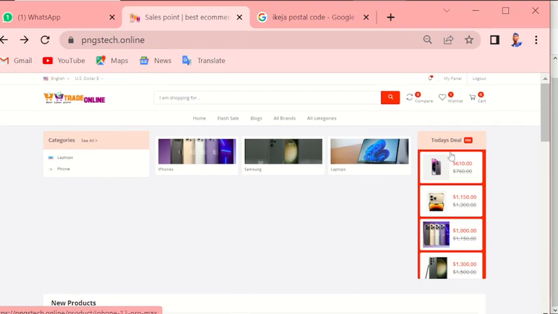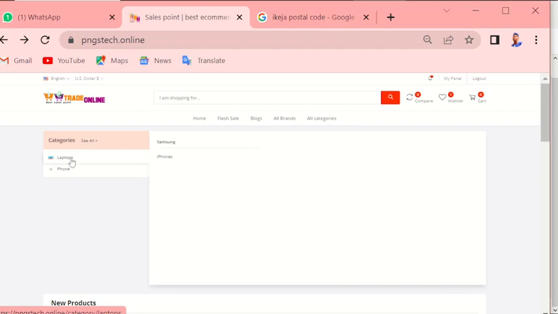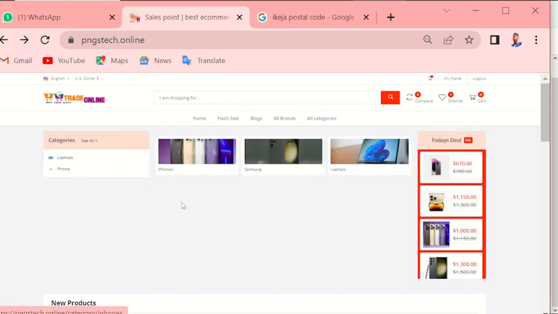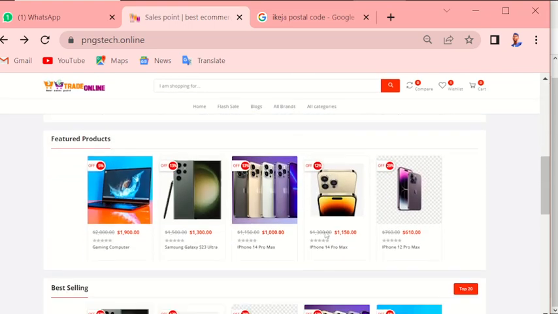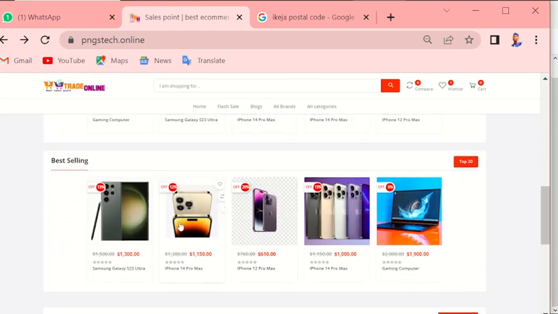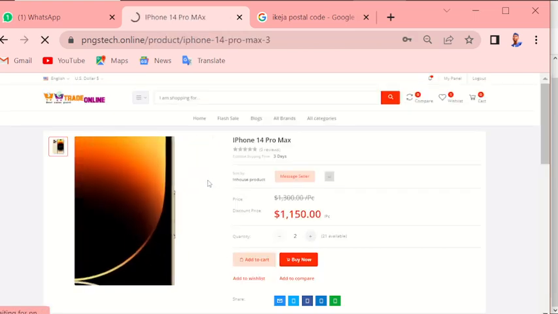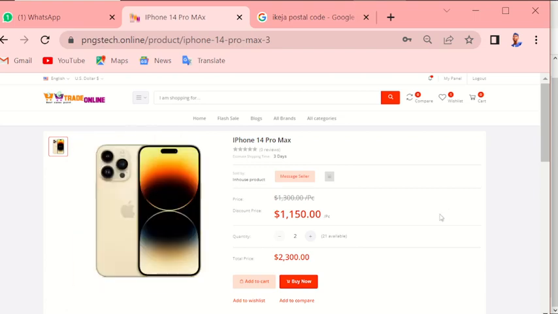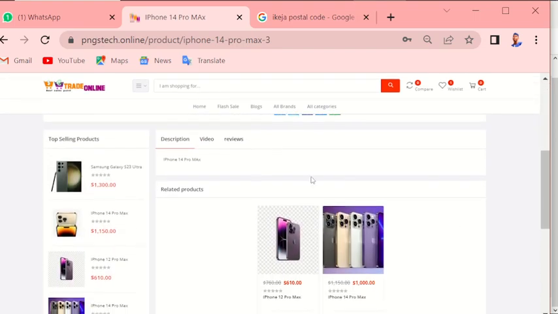As you can see, a very beautiful design. It has today's deal and categories. You can see on some of the categories, it pops them out. So you can actually have a lot. I just have a few content items right here to bring it to you guys. So let's click on any of our products. As you can see, the product page. These are the shop page.